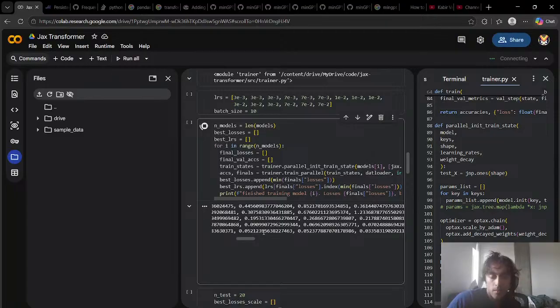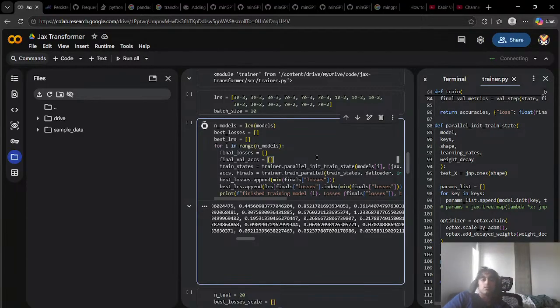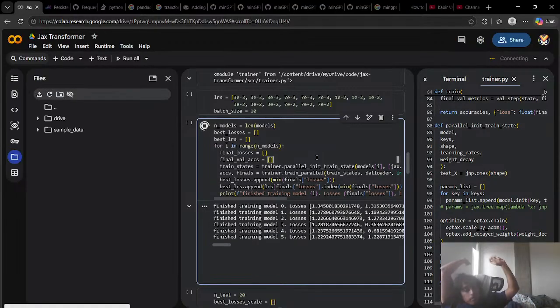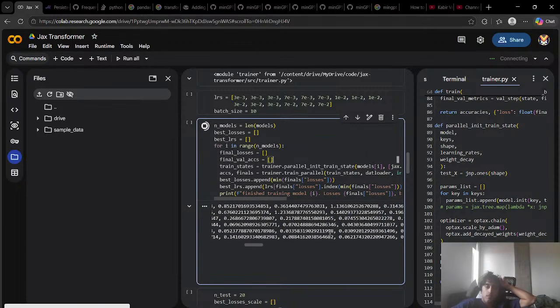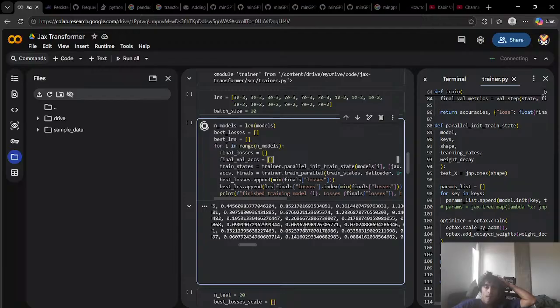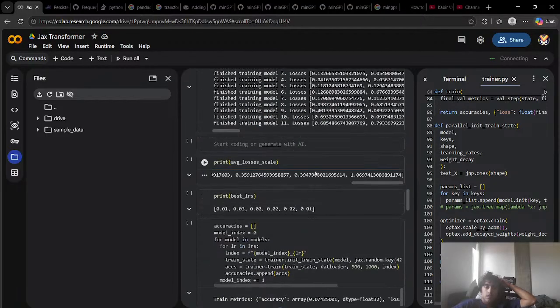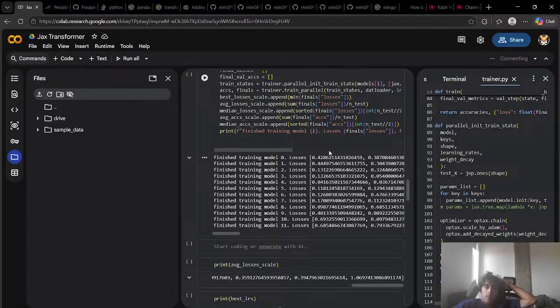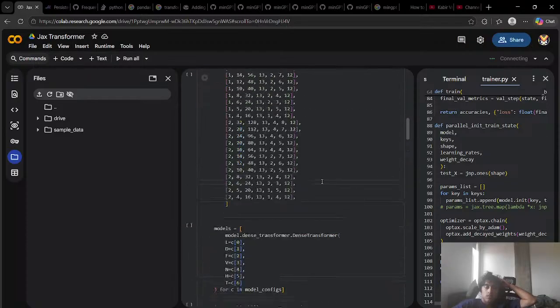Wow, maybe I should be using average instead. It's too bad. So this one actually uses a slightly lower learning rate than this one. Interesting. Also, what was the end result? It's just superior.